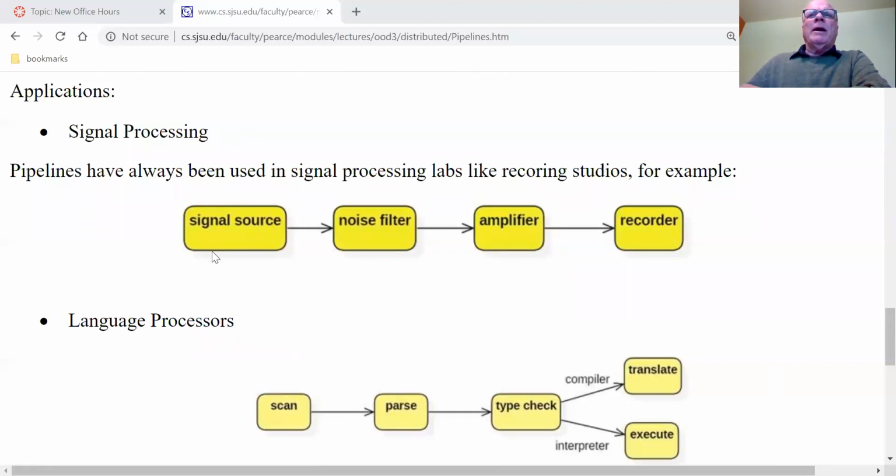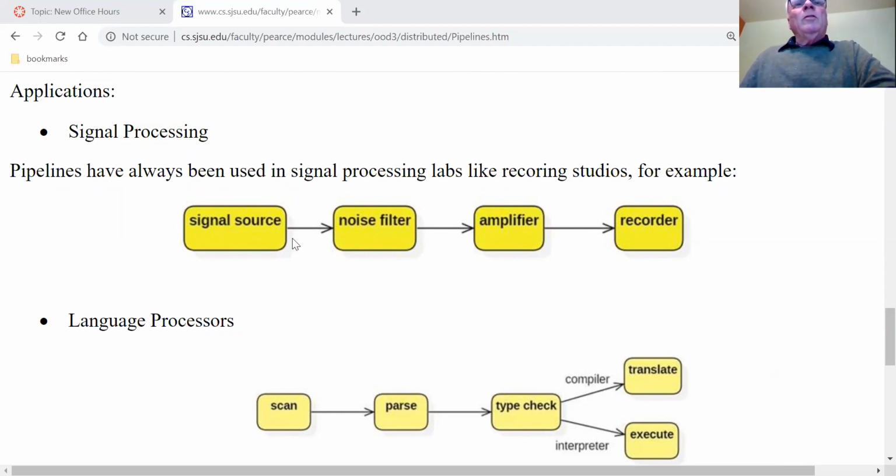So here's a little toy signal processing pipeline. We have a source for the signal. This could be an electric guitar in a recording studio, or it could be a radio signal from some space aliens in deep space somewhere.